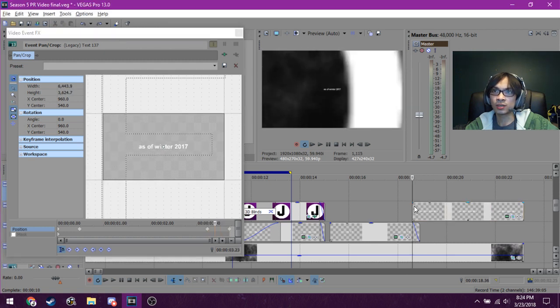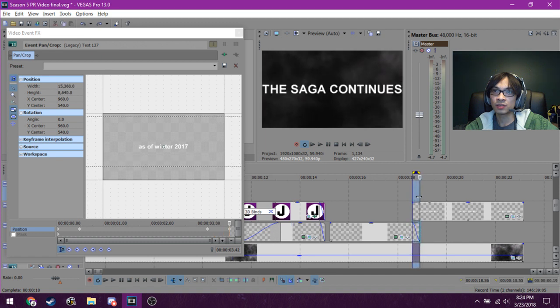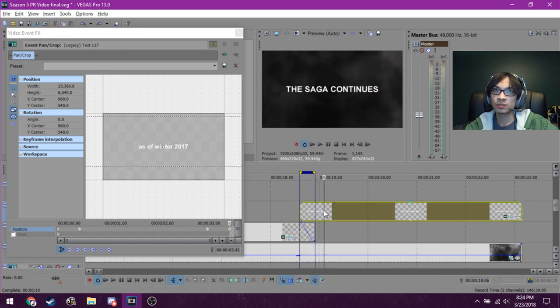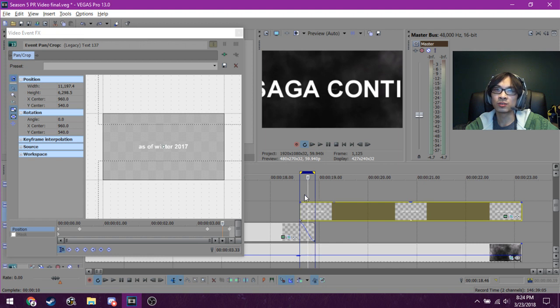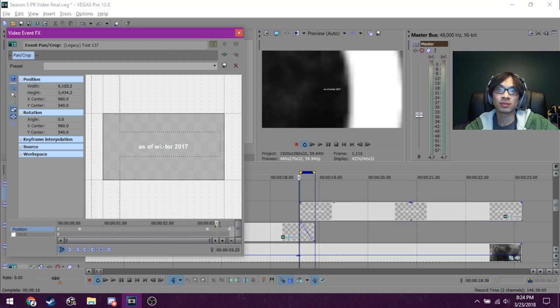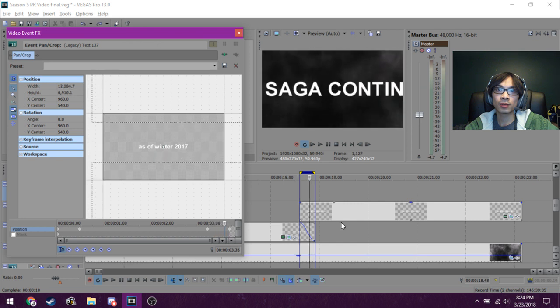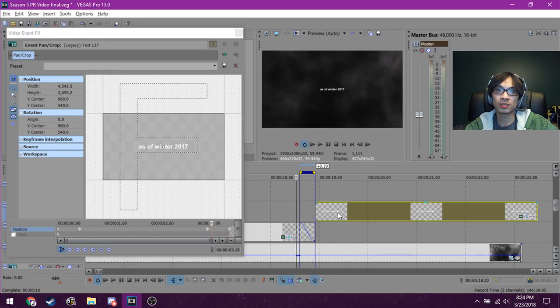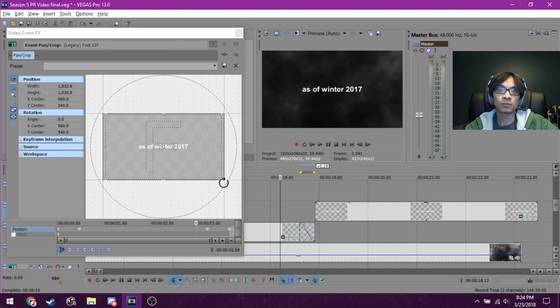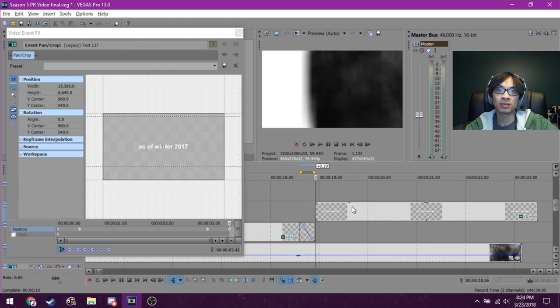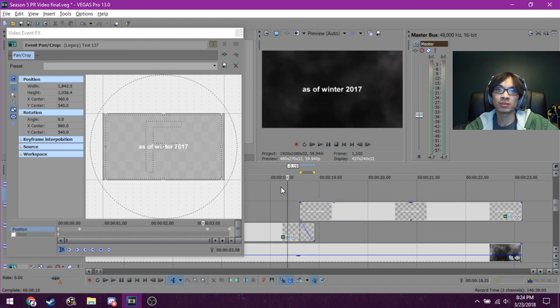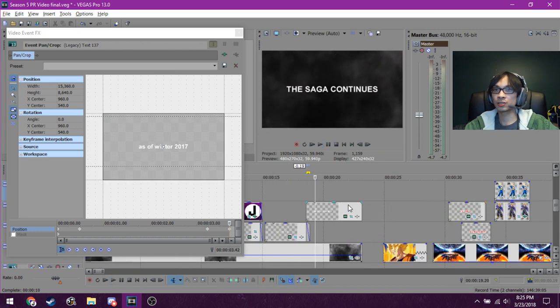This portion right here is actually crucial for that kind of effect. They have to start at the same time in order for both of them to be on the screen at the same time. Otherwise you get this segmented look where it zooms out and then it zooms in. It's a small detail. Not many people are going to notice it, but it looks a lot smoother like this, I think. It just transitions nicely that way.